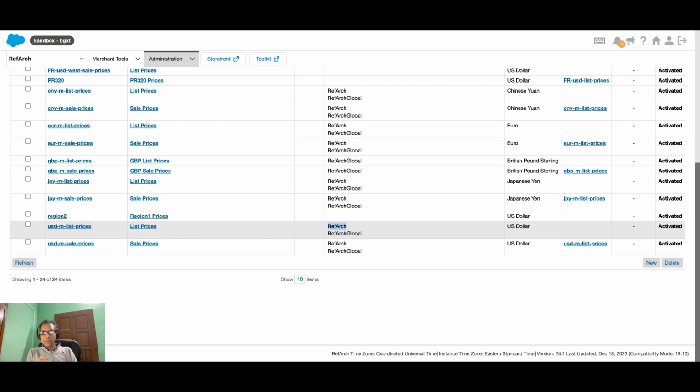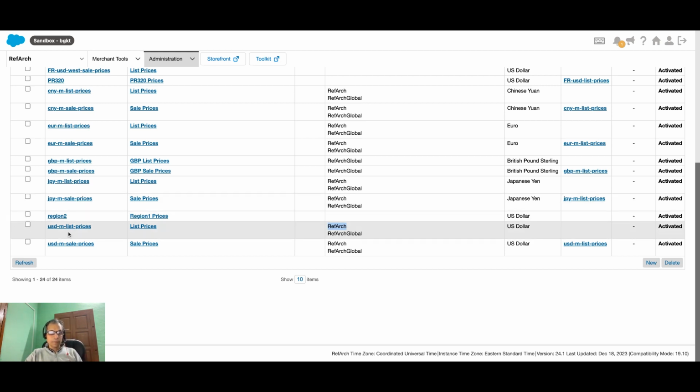So every storefront can have one or more price books. It all depends on how you're managing, right? You may have one price book for electronic items and another price book for clothing. Or you may have one price book for the normal season, and then another price book just for the holiday point of view you are creating. So one storefront can have one or more price books, as well as one price book can be attached to one or more storefronts.